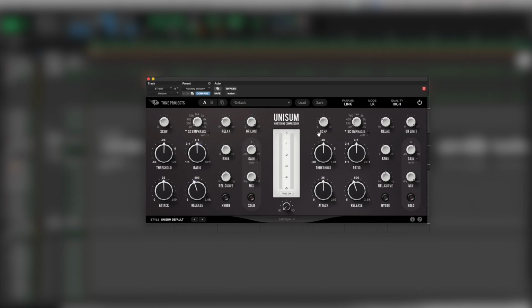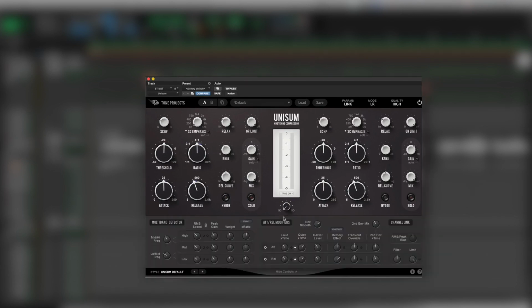Over here on the right hand side is just a mirror image, so it's a left and right or mid-side configuration. But what's hiding under the hood in this compressor is what's amazing. Now if I come down here and click this little trapdoor, check out all these controls. Now this is what I was talking about earlier. This gives you an unprecedented amount of control over the sound that can be sculpted with this unit.